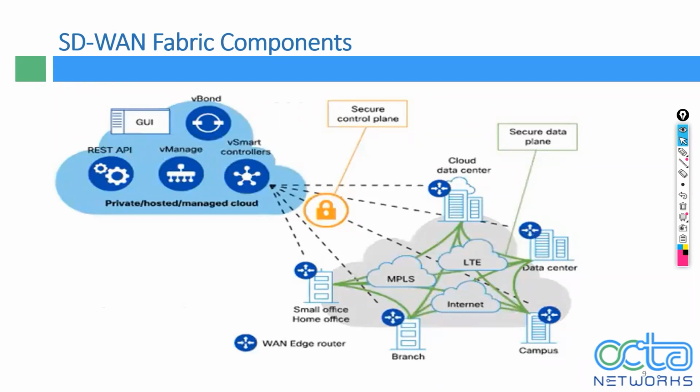Edge to edge is always IPsec, but it is protected and secure. What does the edge have? Edge has only the data plane. The control plane is over the vSmart. So the control plane is over the vSmart. The controller is vSmart, and vEdges will only be able to forward the data.